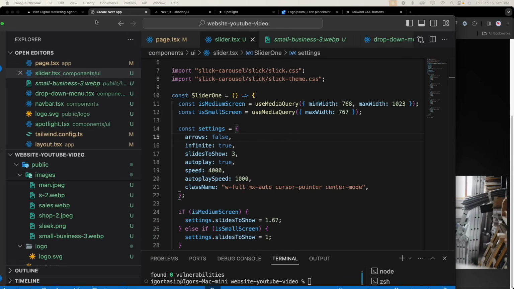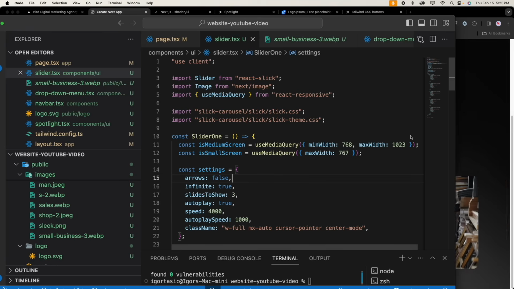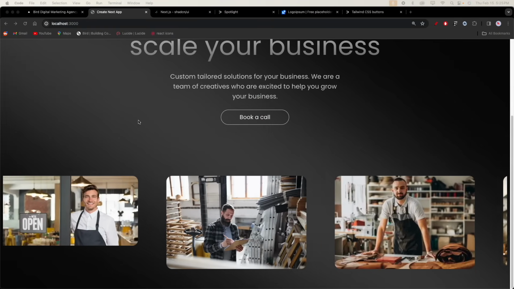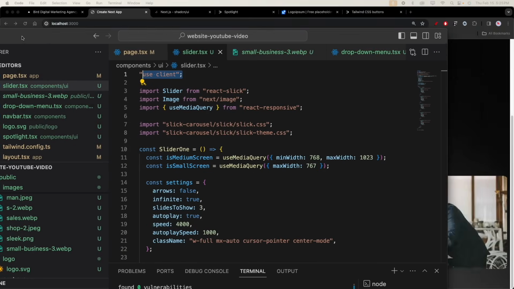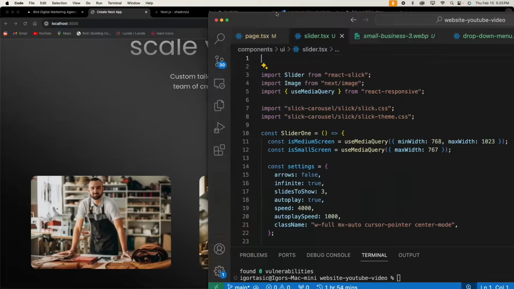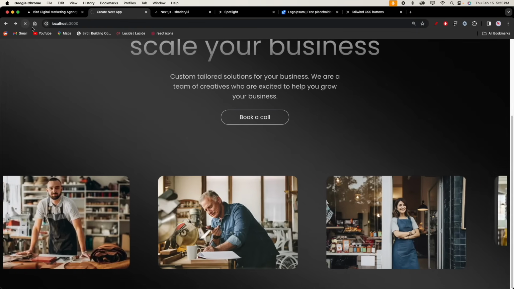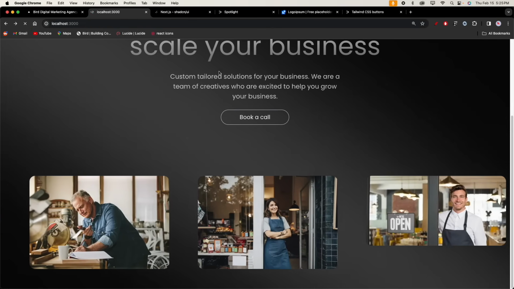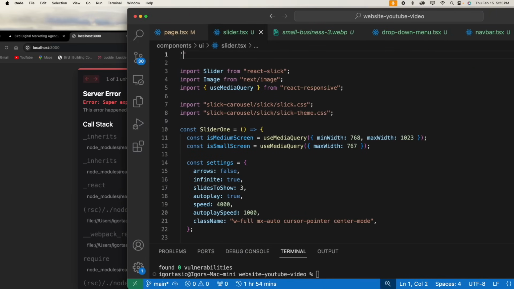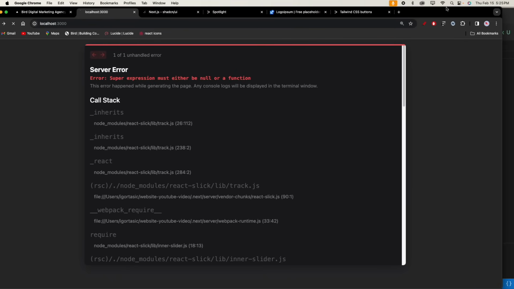Okay, so it was a simple mistake on my end. Pretty much all I had to do is add "use client" at the top, and then you will begin to see everything work correctly. So if we were to replicate the error, it would look like this. I would remove "use client", refresh, and then you're going to get this error. So again, just go to the top, say "use client" inside of a string, and then the error will go away.